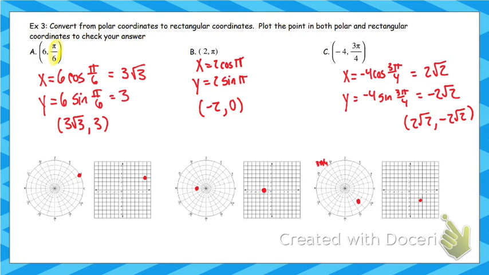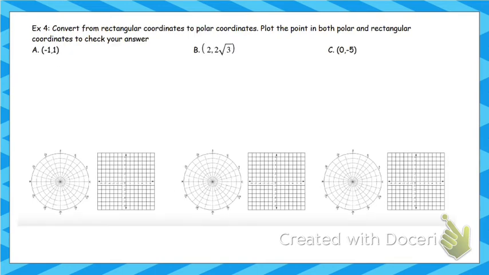All right, now let's go the opposite direction. Let's go from rectangular to polar. So we need an r and a theta. So r is going to be the square root of x squared plus y squared. Be careful with those parentheses, which is √2. Theta is going to be tan inverse of 1 over -1.